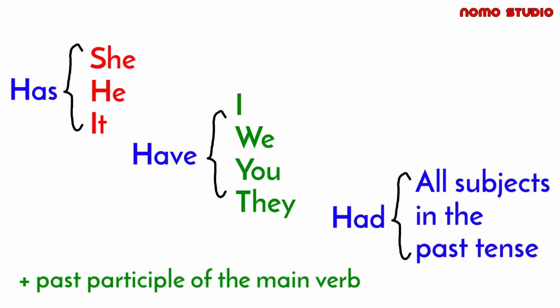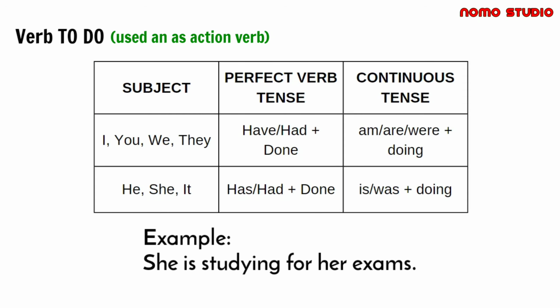Now, let's have an example for continuous tense of the verb. She is studying for her exams. So in this given example, she is our subject. So tapos, gumamit tayo ng is kasi singular yung she at saka studying yung ginamit natin kasi dapat continuous. So kapag continuous, again, with ing yung mga verbs.